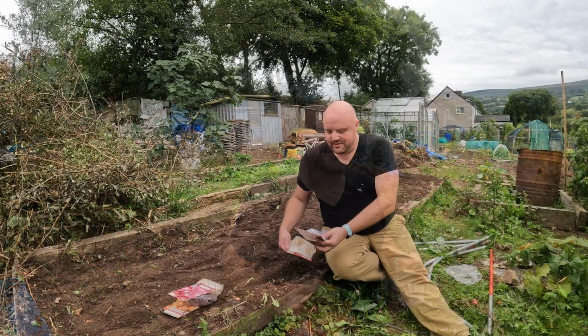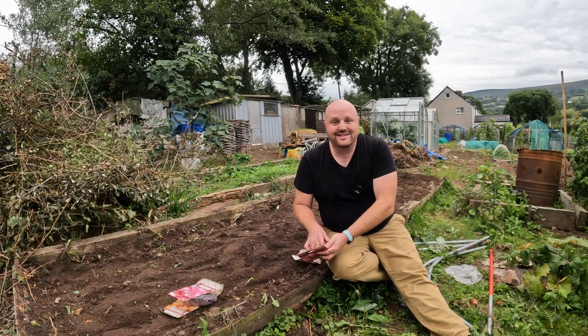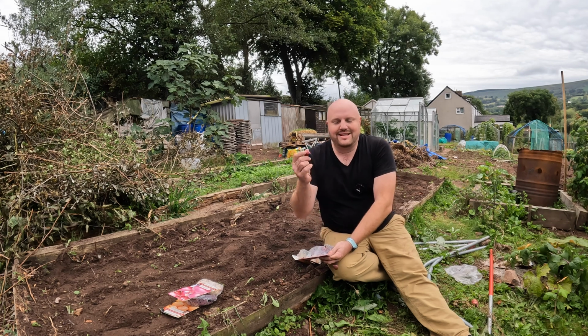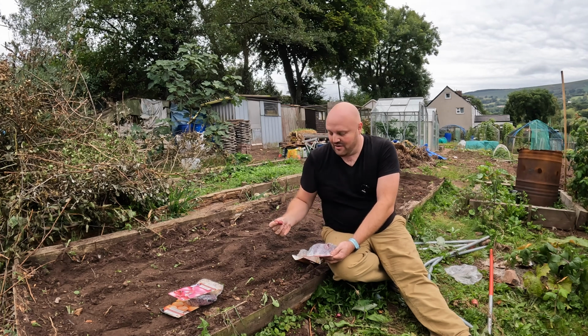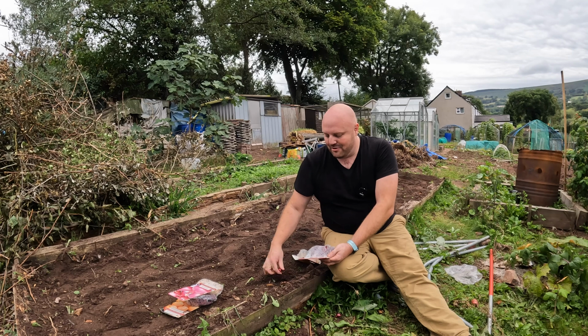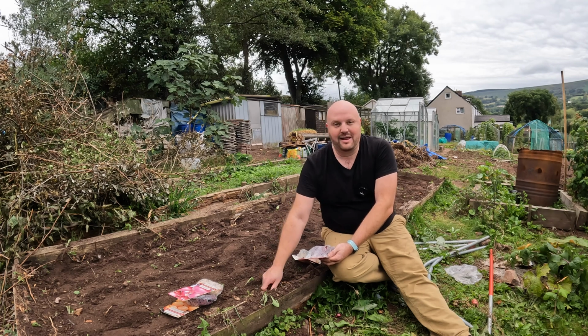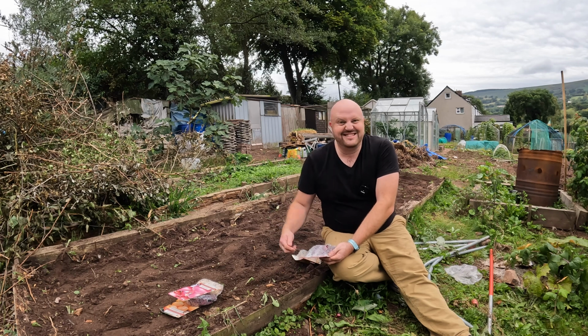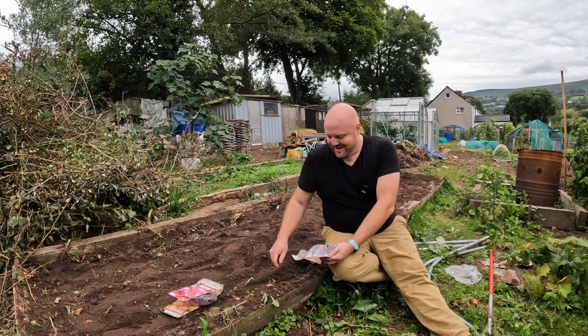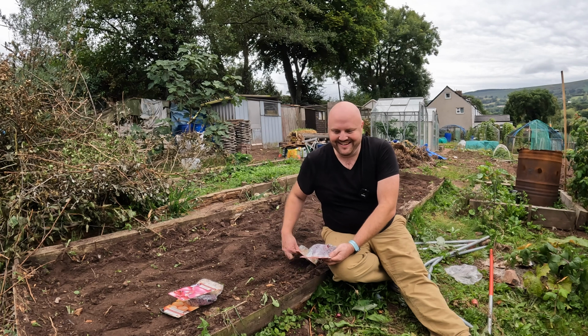So what I'm going to do now is pop these, quite simply, root down. That's the flat part of the bottom. You can see where the roots were, and the pointed end at the top. All you do is push them in about 1 inch down and then plant them 5 inches apart, and just do that in rows. And that's it. As simple as that. Right, let's get this done.